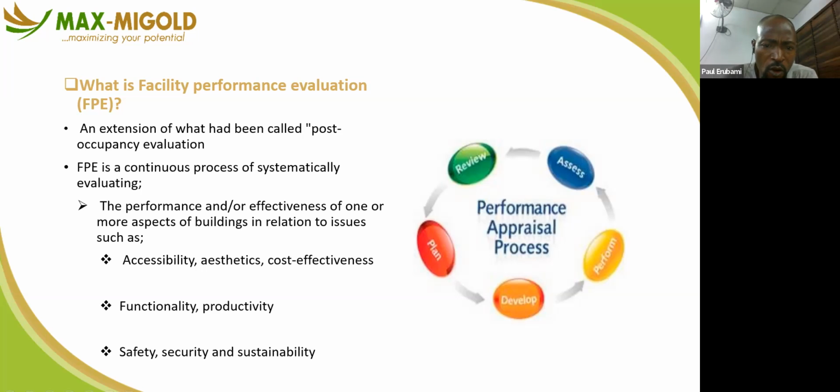It evaluates the performance and or effectiveness of one or more aspects of the building in relation to issues such as accessibility, aesthetic look, cost effectiveness, functionality of that facility, productivity of that facility, security-wise, is that facility secured, or safety-wise, is that facility safe, or can that facility be sustained. So these are all things you could do on a monthly basis, and that's the reason why in some facilities you do what we call a security review meeting or facility review meeting. These all fall under FPE, your facility performance evaluation.